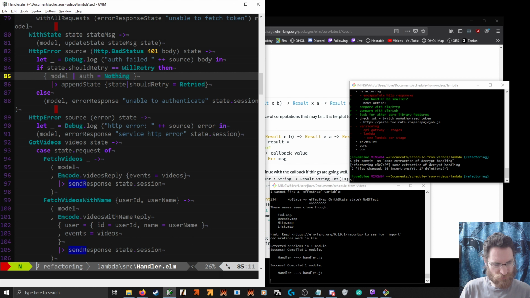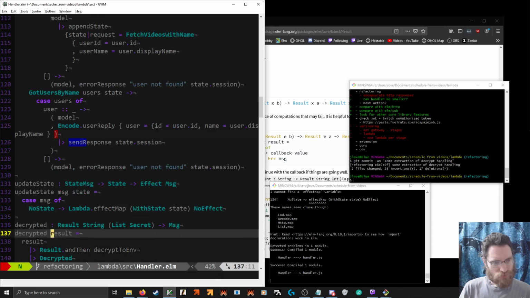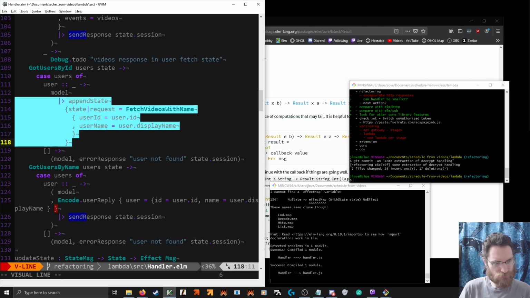Inspect into with state and say, well, if it was a bad status, we just reappend. So now we're in this awkward spot where we've kind of got some stuff done, and I kind of want to go in here and see if it's fine to inline this.